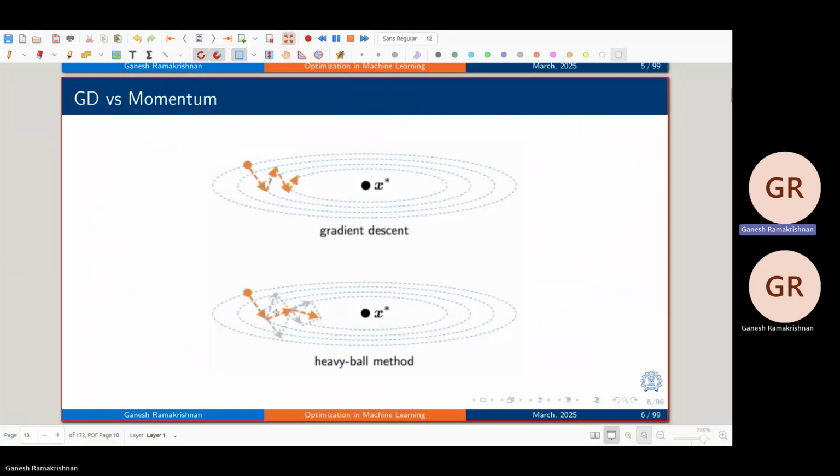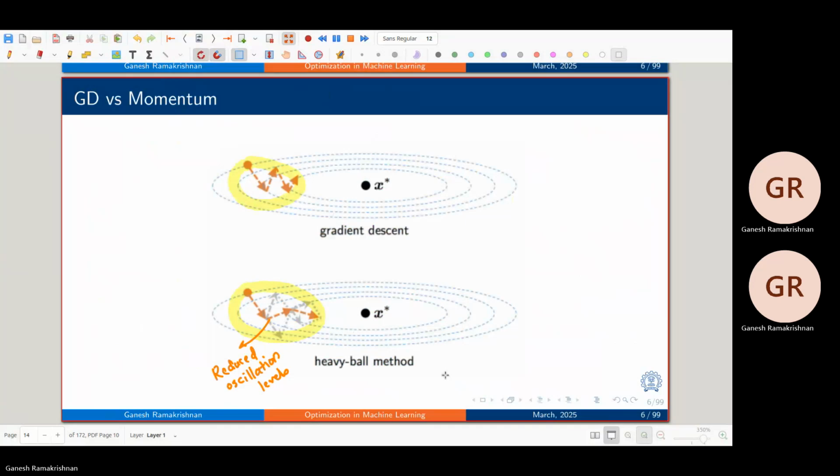So this was the heavy ball method. I think I'm just recapping it. It does reduce oscillation levels in practice, so that's certainly a very good improvement. You can see that this is oscillating a lot, and this is oscillating a little less. The gray ones are the original ones, and the orange is the new one. It reduces the oscillations, certainly.